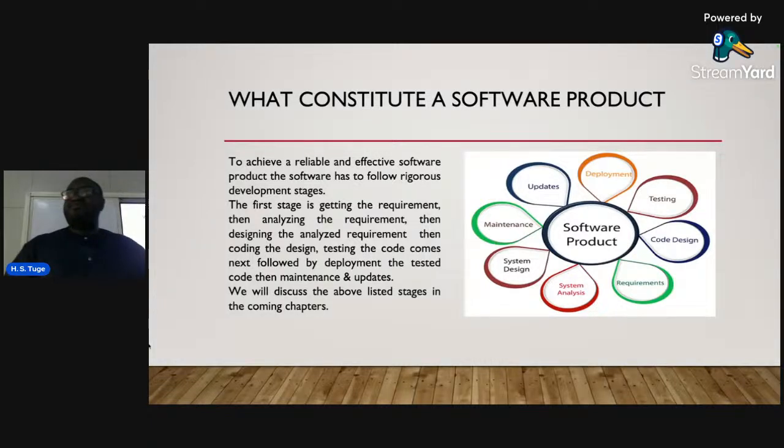It's only Nigeria. Well, let me not say only Nigeria, I haven't done the research. But most times in Nigeria, you see that the developer is the tester, the requirement engineer, the system analyst, the designer, he did the coding, and he's doing the maintenance. That is the worst case scenario.